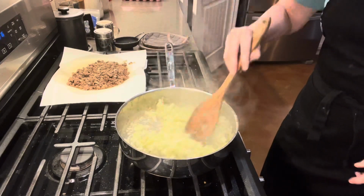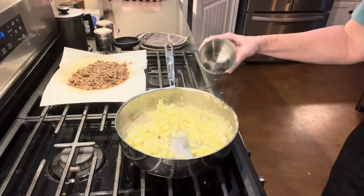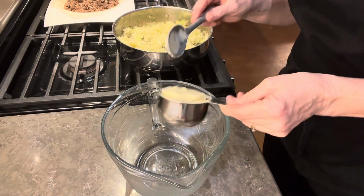All right, so we're there. I've already cut my eye off. You can see it's good and steaming. This is where I add a little bit of water just so it won't stick. And now we need to make our sauce.